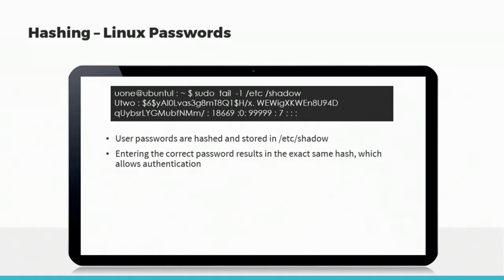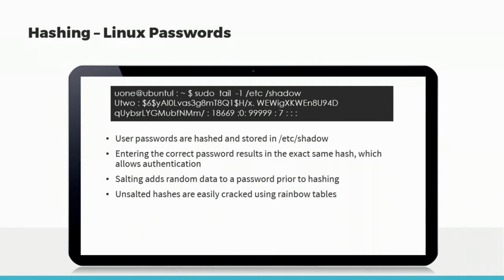Now, to make hashing more difficult for malicious users to crack, you can also use salting. A salted password means that random data gets added to the password at the end. Otherwise, it'll be easy to crack unsalted hashes using something called a rainbow table. A rainbow table can have a couple of forms, but generally speaking it's a lot of pre-computed hashes that can be compared, for instance against an etc shadow file. It's a list of pre-computed hashes, and it shows which source input resulted in the hash. So it can be used to determine what the password is.